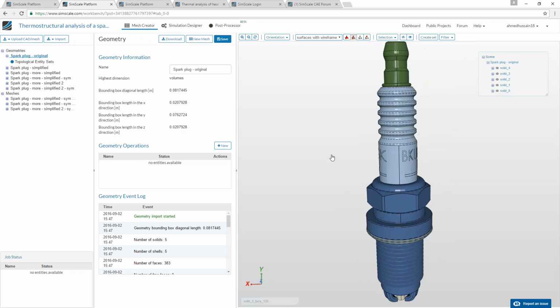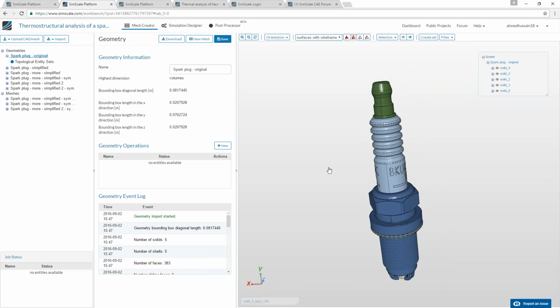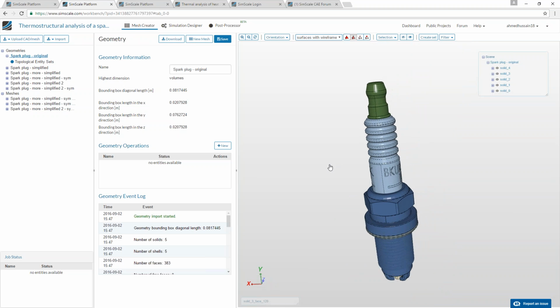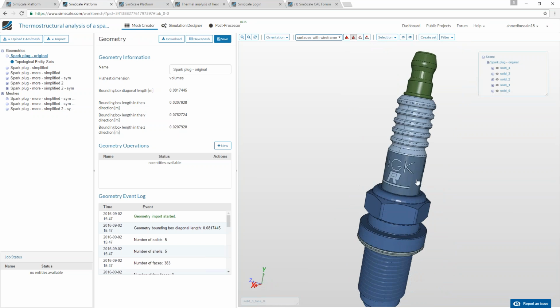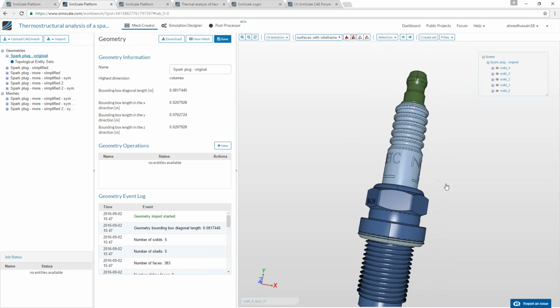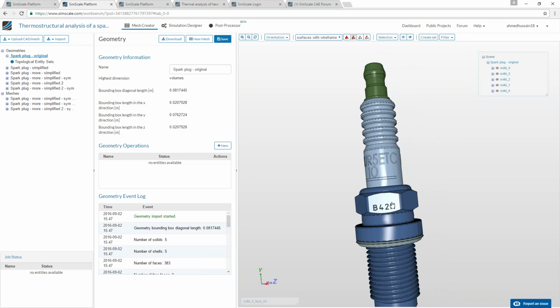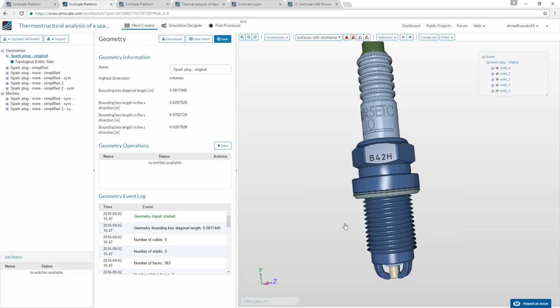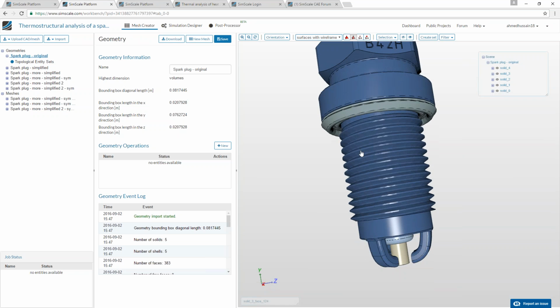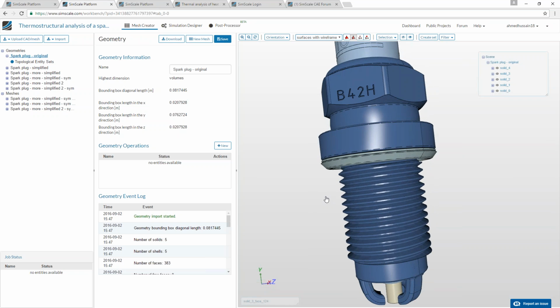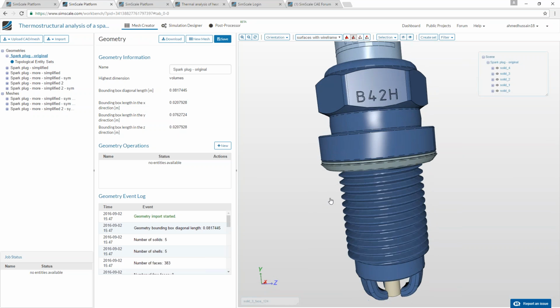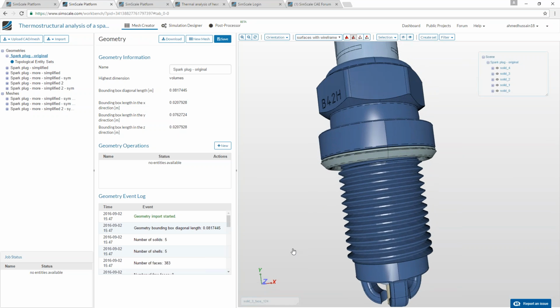So this is basically now the model where cleaning is required. You really need to clean before you create a mesh. These small faces where the information is imprinted, one can avoid them. The next thing that one can avoid is the spirals. For example, we are not interested in the spirals. These can become complicated in the meshing, so we can just make it flat, just to make it simple.